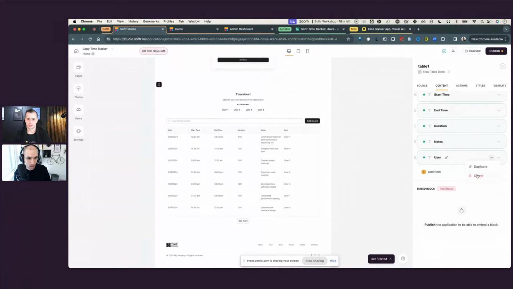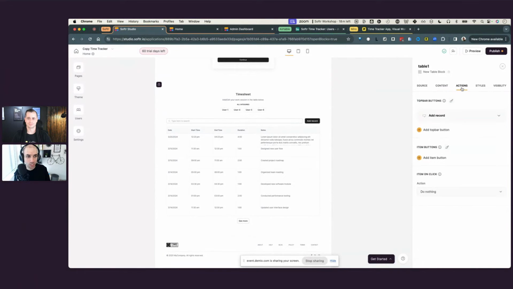And perfect. Okay, so now let's talk about how we add time. So far we're seeing the read part, but now we want to talk about the add part and also the edit part. By default in this table we get a button called add record. And the way you modify this is there's a specific tab here. And actually, this is pretty nicely laid out if you think about it. You start with the source, you map some content, and the next thing you need to do is configure some actions. So you can just go left to right and configure all the details.